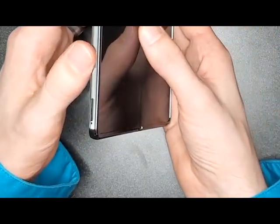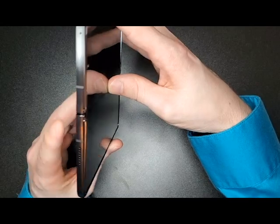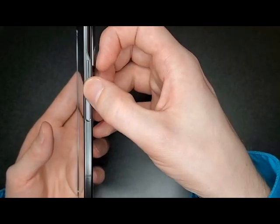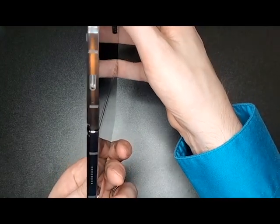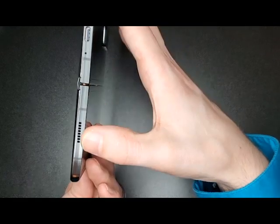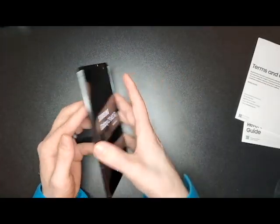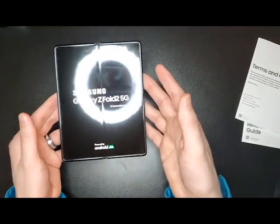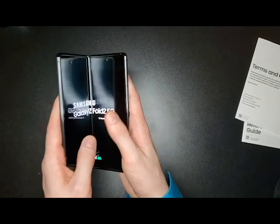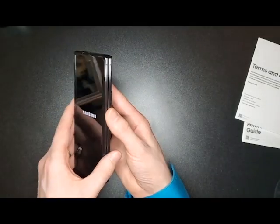So there's a SIM card slot on the edge there. Got the speaker up top, the microphone right there. Volume up down, the thumbprint sensor, the charger, the bottom mic, and the bottom speaker. Look at that, double-sided. Oh, so cool.